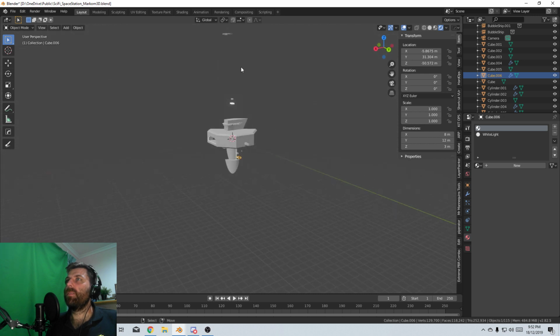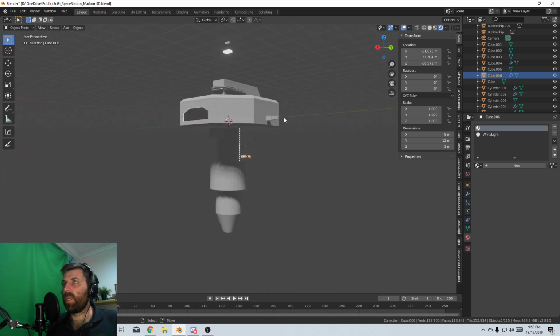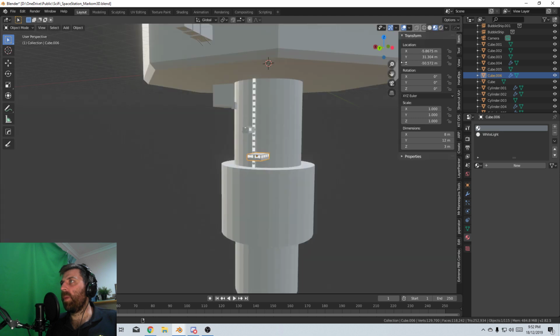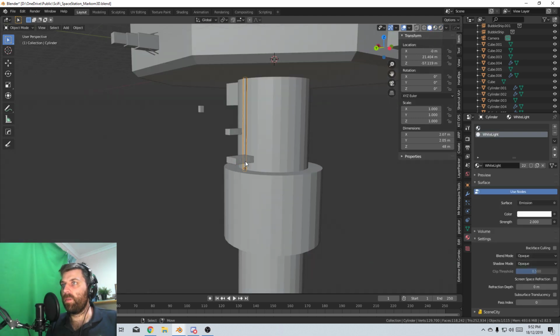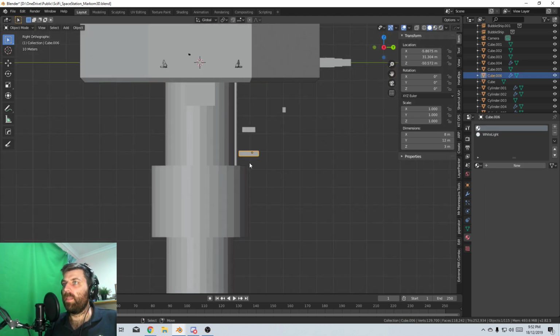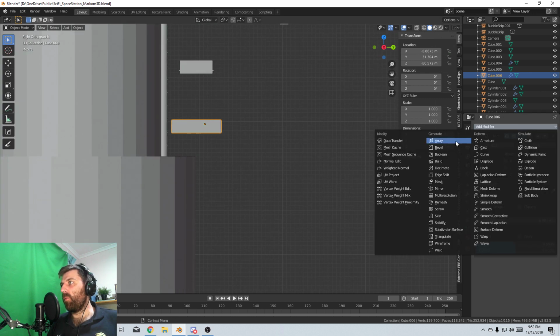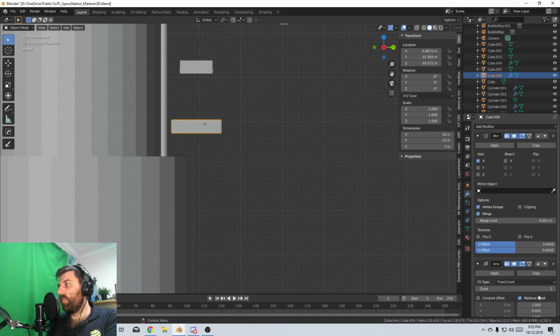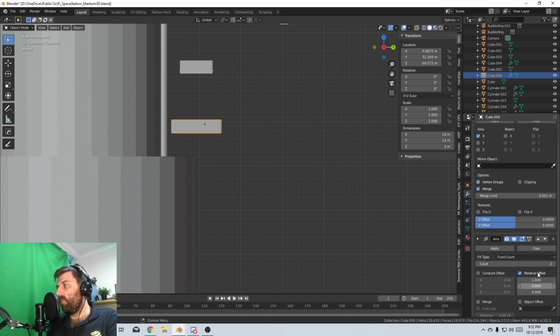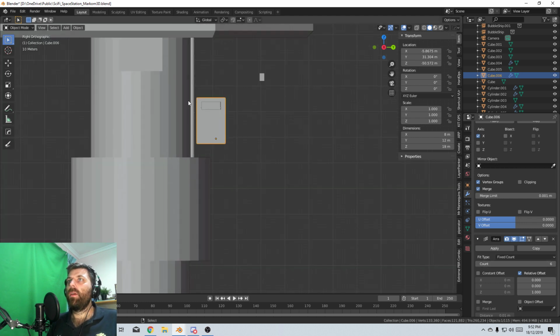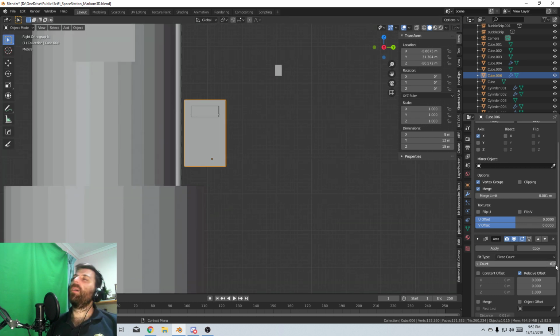Where's our sun? Okay, our sun's coming from the top. So let's go back into solid mode. And what we'll do from here is I'm going to put in an array modifier. 0 and Z 1. The reason why I'm doing this, oh no, that's not going to work. Oh yes, it will work.